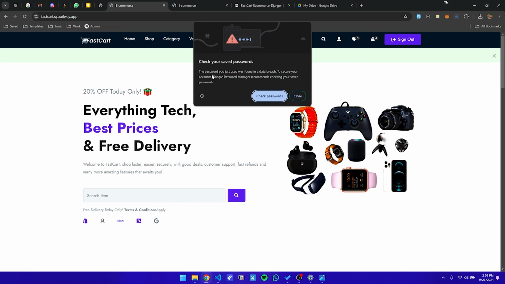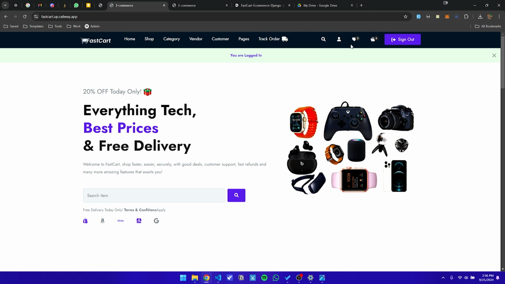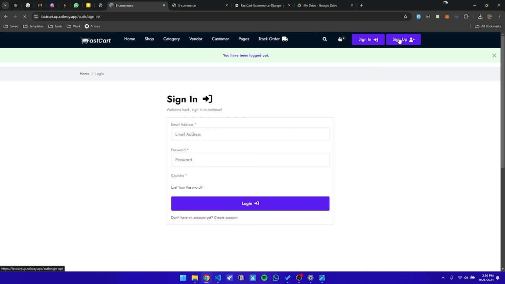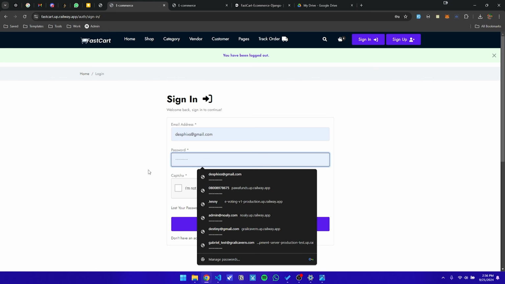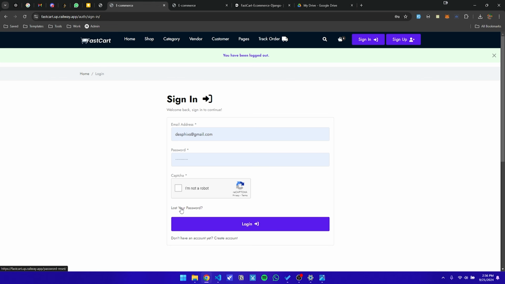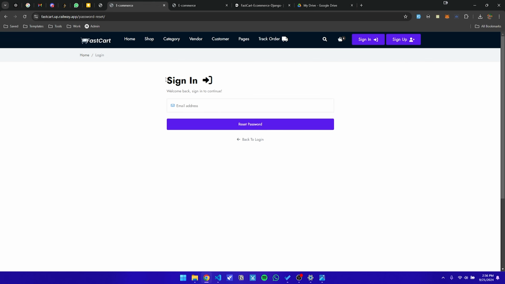Now this is showing up because the password that I'm using is testing321. So it's a password that's very, very insecure, and that's why it's showing that I should change up my password and things like that. Okay, so now in case you forgot your password or something happened, you can't remember how to log in, you could also go ahead and hit this button here, lost your password, which will then open up this page for us that should help you reset your password.